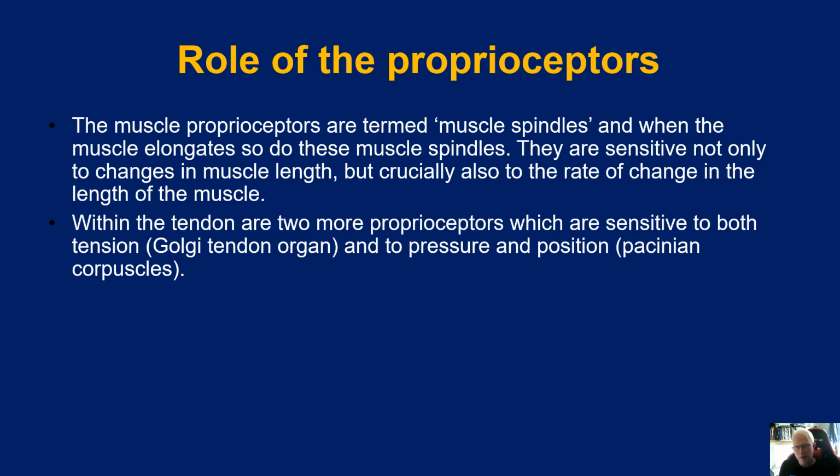It's at around about 2 micrometers. Anything shorter than that, and you've in essence got too much overlap between the actin and myosin filaments, and we don't generate optimal force, and therefore we don't generate optimal tension. If we go beyond that 2 micrometer level, we start to get too little overlap between the actin and myosin filaments. They stretch beyond each other, and therefore you don't get the interaction between actin and myosin. Force dissipates, and therefore tension dissipates. And because we have proprioceptors that are sensitive to length, we therefore, not surprisingly, have proprioceptors that are sensitive to tension, because length and tension go together.